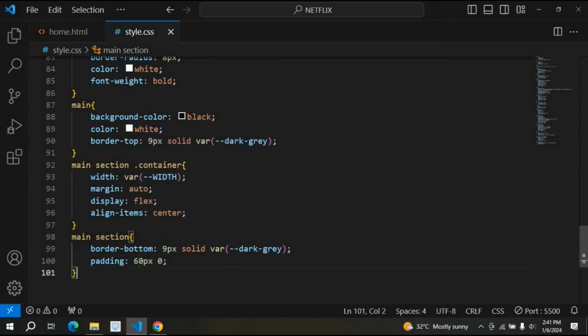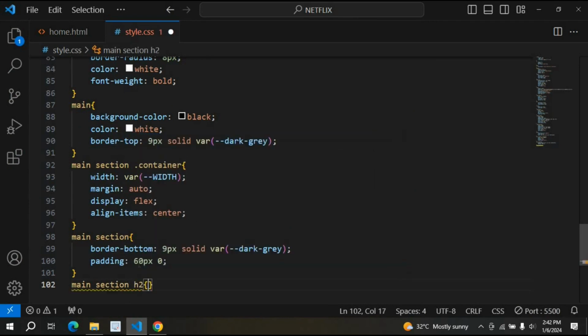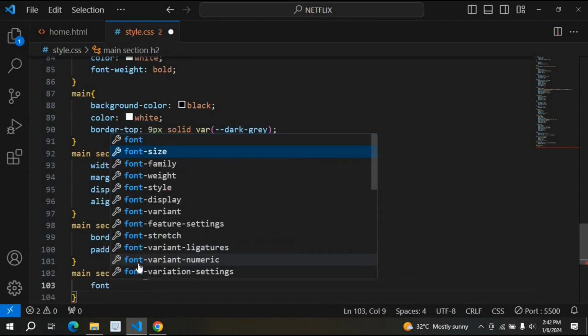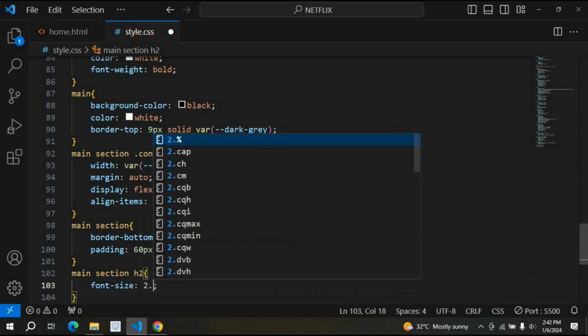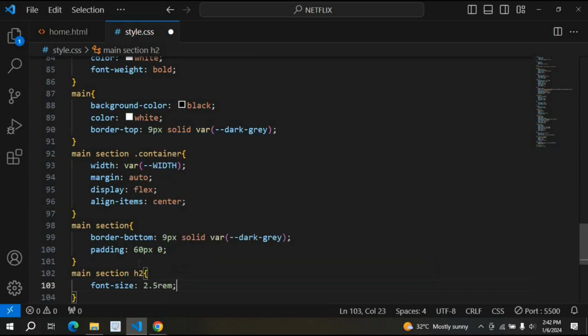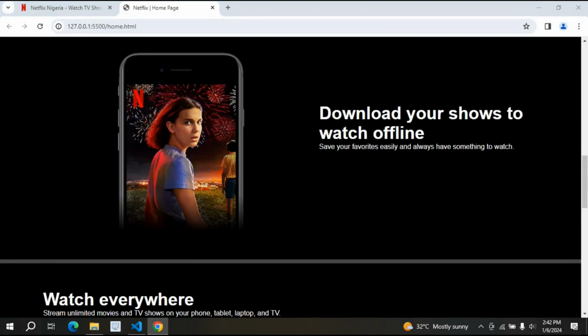So after that, inside the main section, we have different H2 tags. We say font size of these H2 tags should be 2.5 rem. So let's see. It's going to make each one bigger.